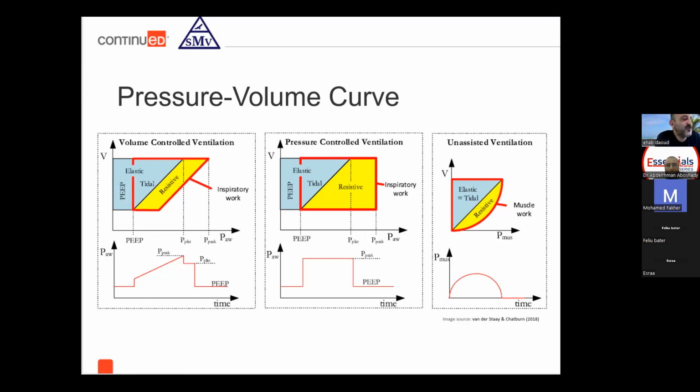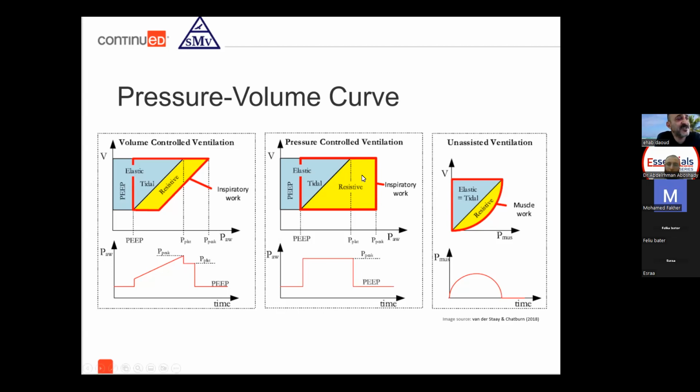Why is this important? Why don't we just talk about total mechanical power and that's it? Why are we making it complicated? PEEP work, tidal work, resistive work? Because we are still not sure which work or which energy can injure the lung. There's a big debate still. Does PEEP, the amount of energy, worsen or contribute to lung injury? Maybe, we're not sure. Does every tidal energy contribute to ventilator-induced lung injury? The answer is probably yes.